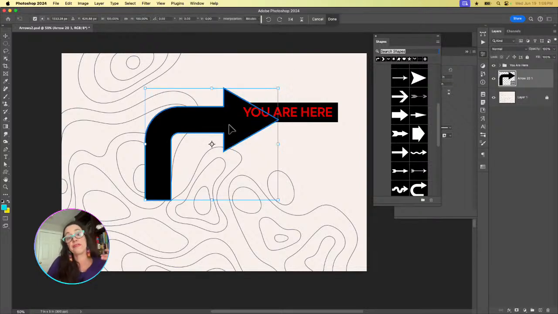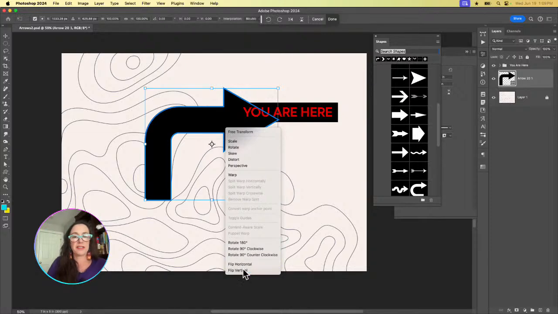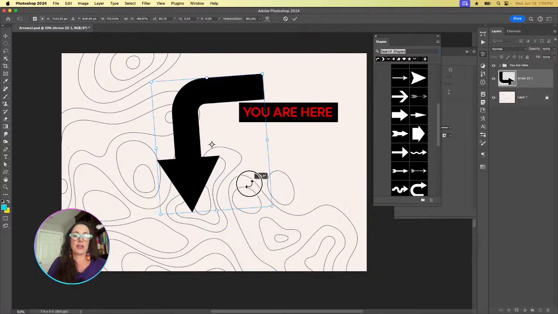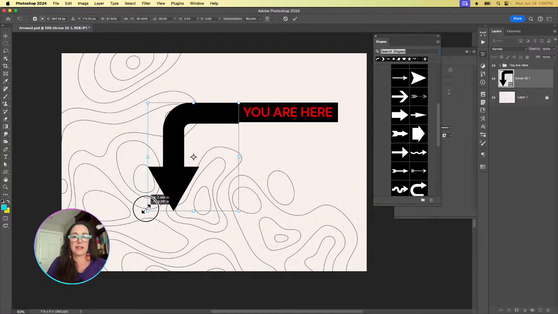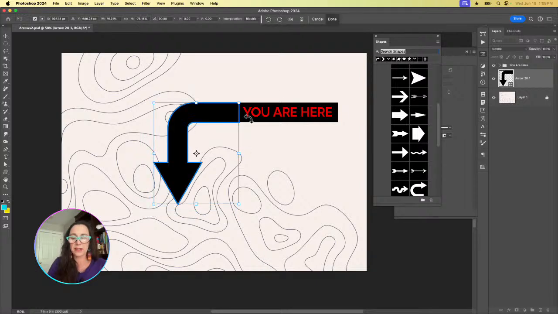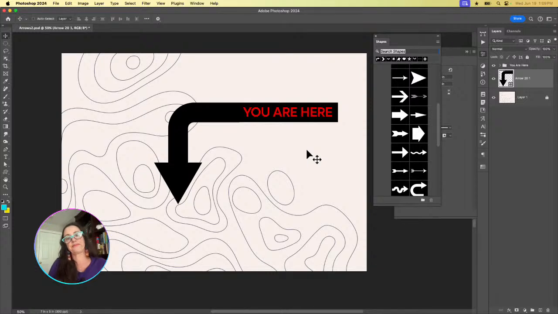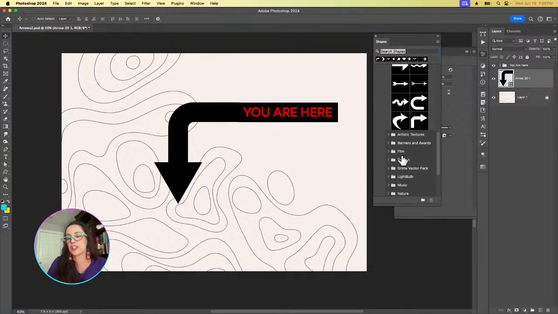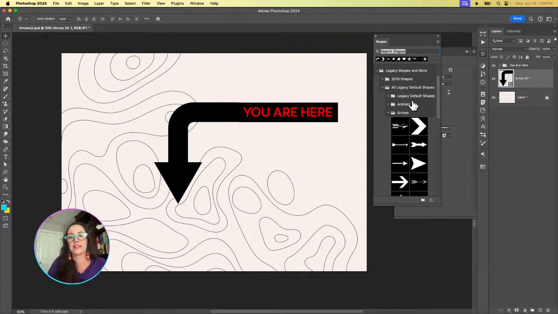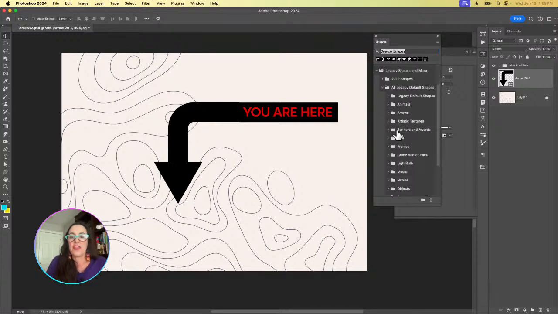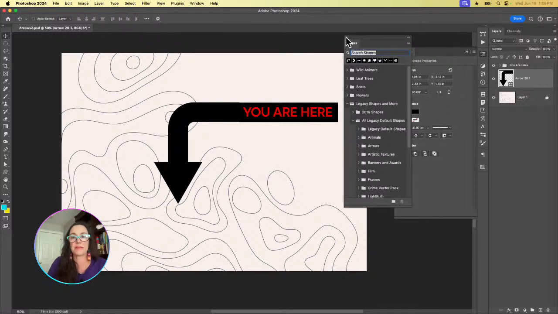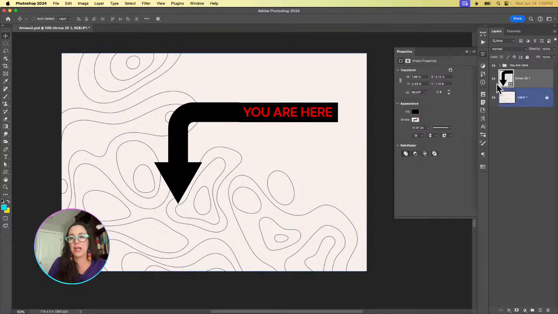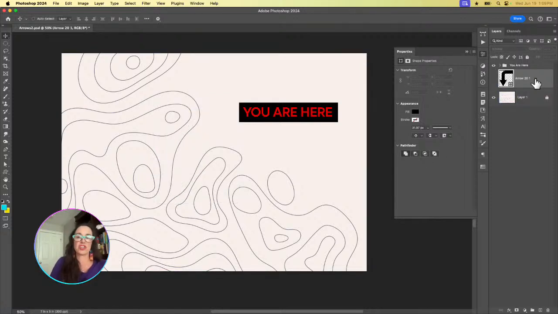You can, of course, also flip them. So if I wanted to flip this maybe this way and rotate it, something like this, maybe I even want to have it be the same size as this box I already have here. So something like that. So you have a lot of cool options, and you can see there's a lot of fun swirly arrows and things in here. Okay, so that is a look at working in Photoshop with shapes. I'm going to go ahead and close that panel for now and maybe just hide that shape.